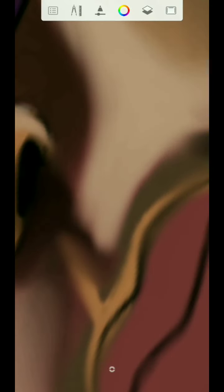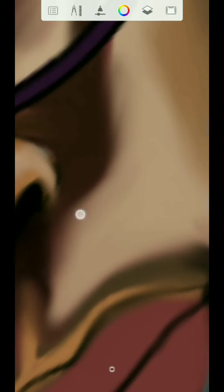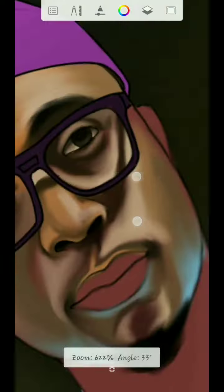So I'm just using the smudge brush to make some adjustments.